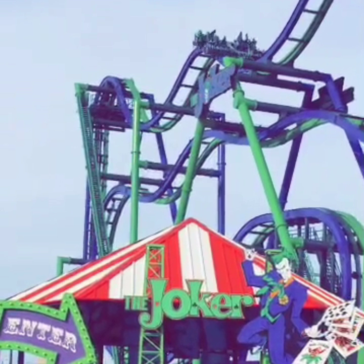As the name suggests, the Joker roller coasters are themed to the DC Comics supervillain, Joker. At Six Flags Great Adventure, the supports are all black. At Six Flags Great America, Six Flags New England and Six Flags Over Texas, they have purple and green supports parallel to each other. At Six Flags Great America and Six Flags Over Texas, those coasters have two Joker signs facing back to back.